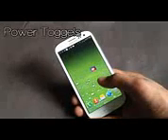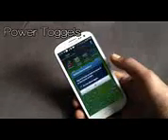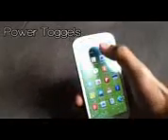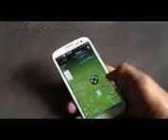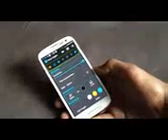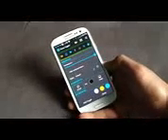So next we have the power toggles. It's a widget that you can create in your own way. From here you can add what toggle you want on your widget. There are various toggles available, and you can also add any apps or shortcuts to it. And then you can also customize this widget and theme it in your own way.